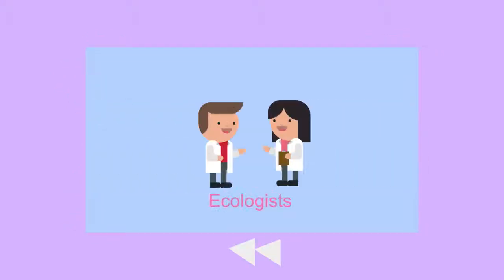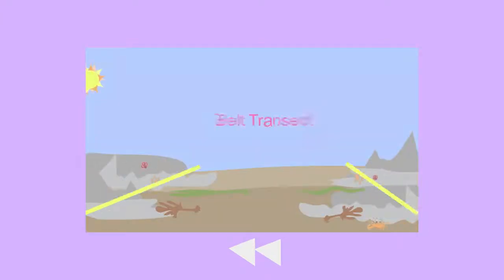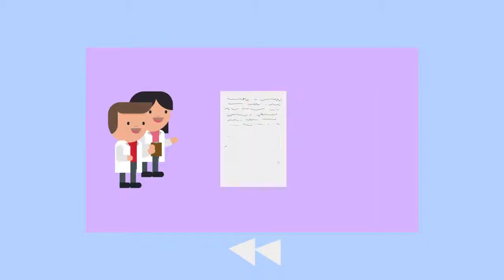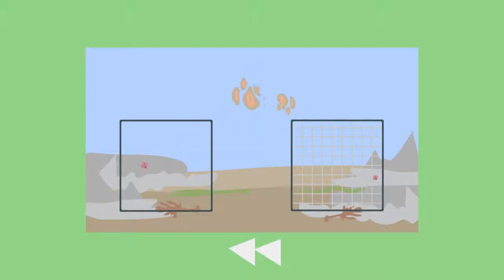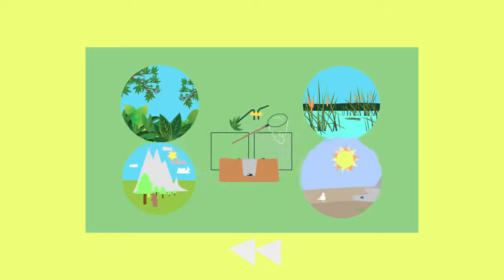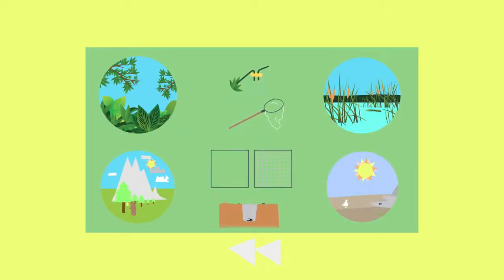From this video, you should now know that ecologists are interested in the distribution of organisms within habitats and the use of transects and quadrats and other sampling methods to collect quantitative data. They take samples because counting every member of each organism within a habitat would be far too time consuming. The samples are carefully planned to ensure they are random and representative of the whole ecosystem, and the sampling techniques used depend on the habitat and the type of organisms present.